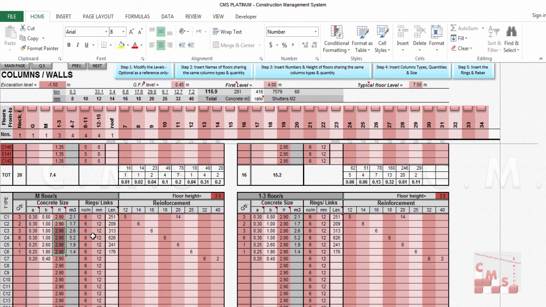After inserting all this data, you will find the result automatically coming for the rebar, for the concrete, and for the shutter of the columns and the wall. And again, as we said before, it will be reflected in all the project aspects: quantity surveying, material takeoff, bill of quantities, scheduling, pricing, and management of the project.